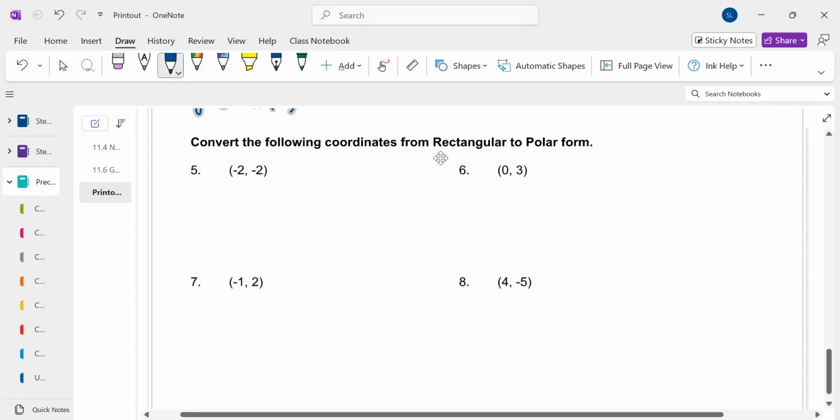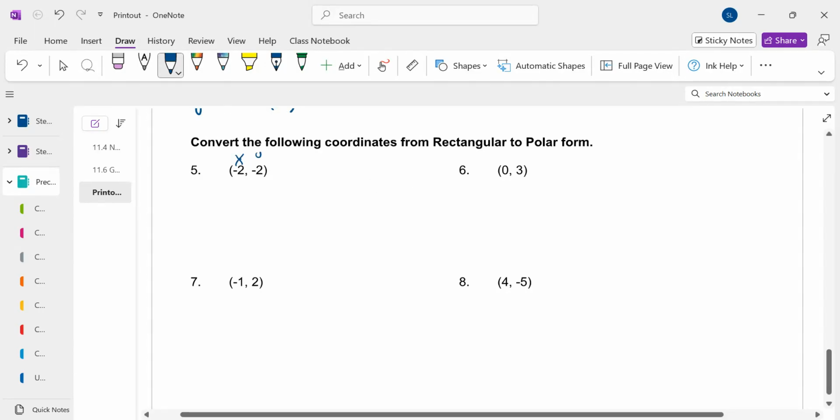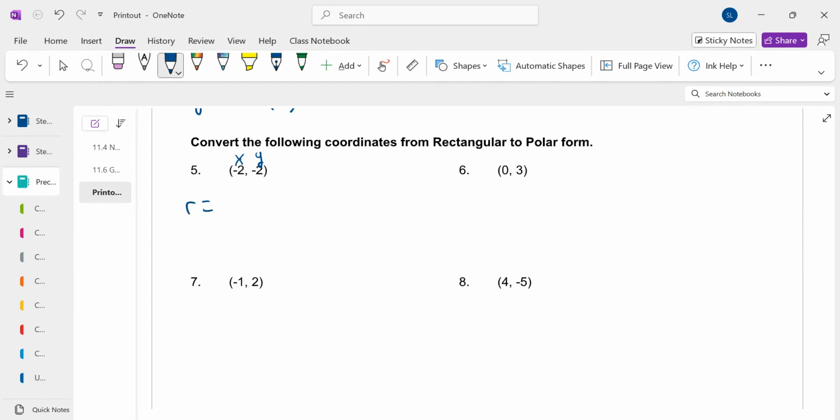So now I want to go the opposite way. I'm staring at x and y. I know that because there's no degree symbol, and it's telling me that's what I'm looking at. So this is x comma y. I need r comma theta. So again, r, we can do essentially Pythagorean theorem. I'm square rooting both sides before I write it. So this gets me what? 4 plus 4 is 8, and then that's under the root.